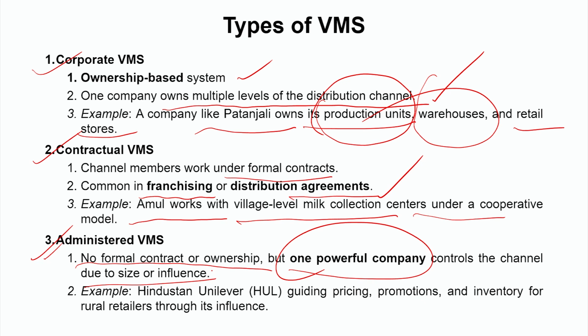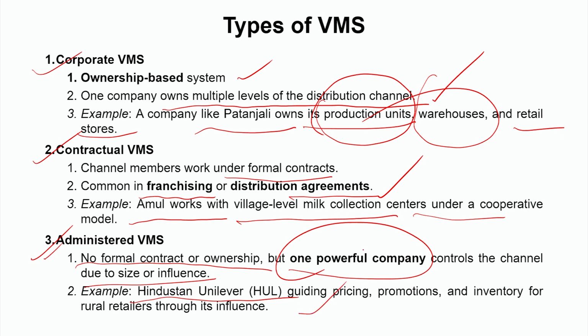the size or the influence. We can see an example here. HUL, we all understand, Hindustan Unilever Limited. It is an example wherein this company is operating not only in India by the name of Hindustan Unilever, it is also available in different other countries. But the main center is going to decide what the pricing strategy would be.